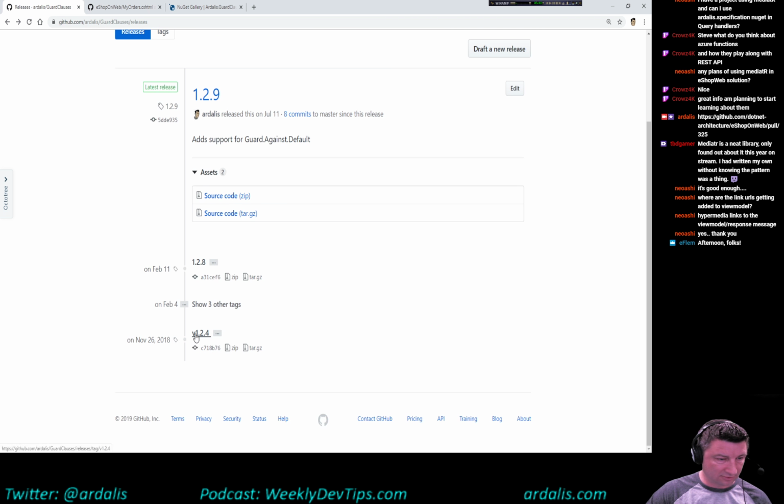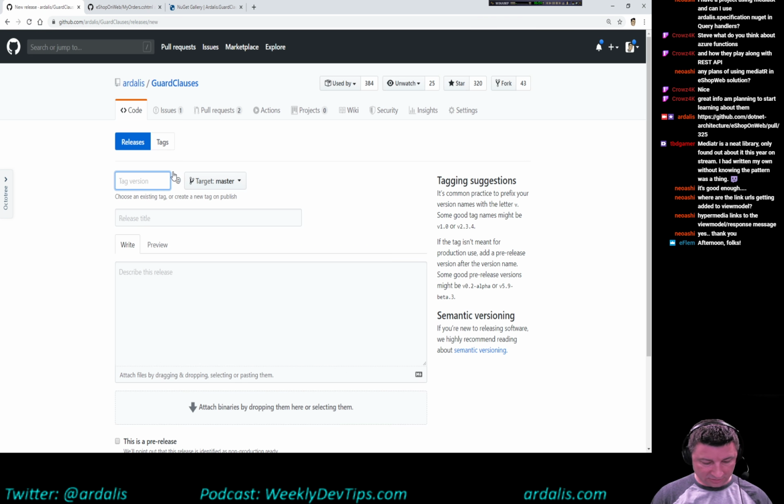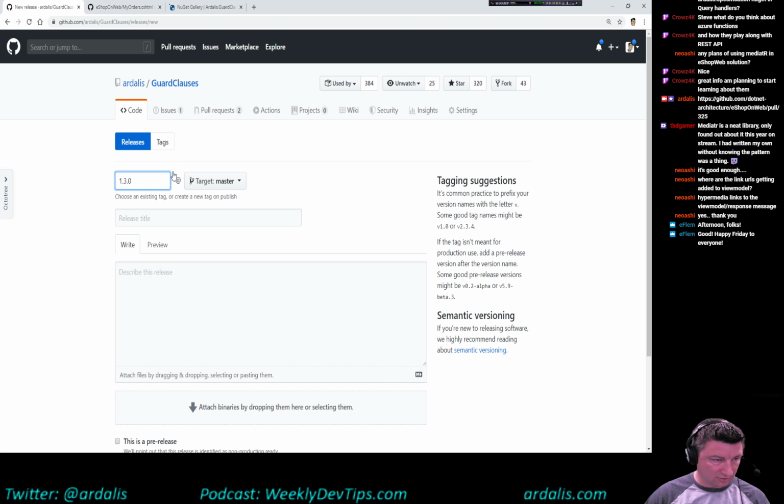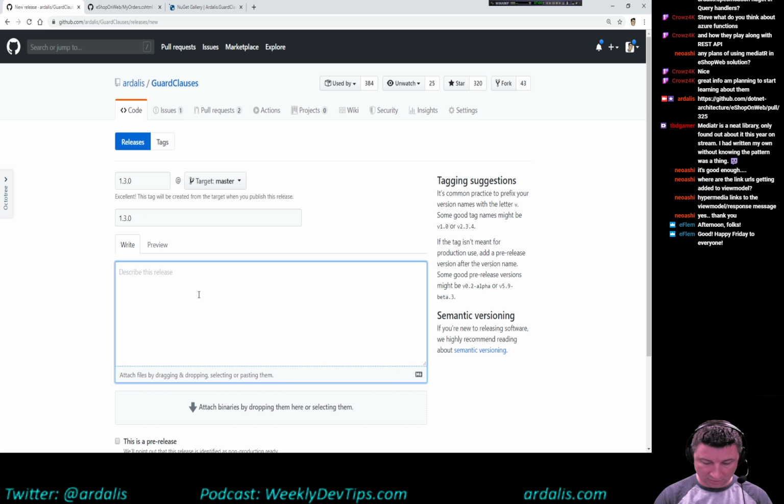I can't decide whether it gets a V in front of it or not. I've done both. I guess we'll just do it with no V. So because it changes the behavior, we'll tick it up a minor version. Release title 1.3.0. Describe this release. Well, it's kind of small and so many bytes, and it looks like mostly ones and zeros if you look at it under a microscope.